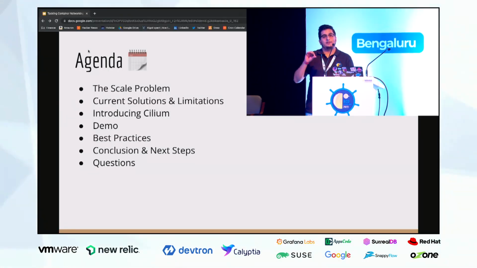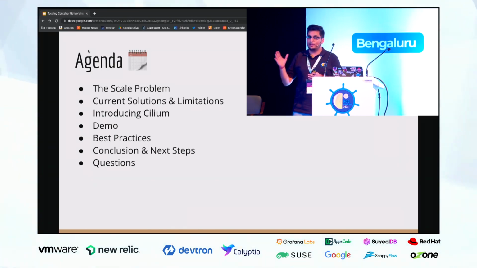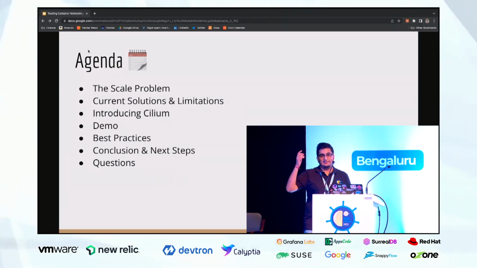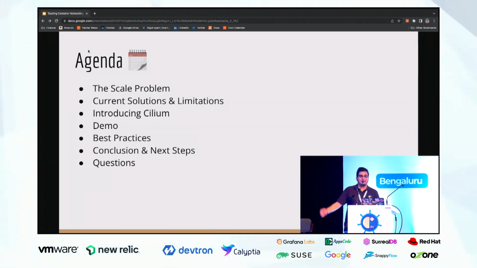We are going to discuss what the problem is at scale when it comes to container networking. Networking has always been, ever since college days, a daunting subject, right? It's supposed to be that way, but we will discuss what scale problems come up and what the current solutions are.